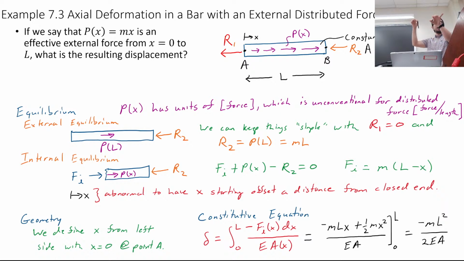Because like you said, mg, we all think about mg. There's no mass below it to pull it down. Now up at the top, near my fingers, what's the internal force? mg, all right? That's because you have the entire mass of this thing being supported up here. So gravity is a great example of an externally applied distributed force.